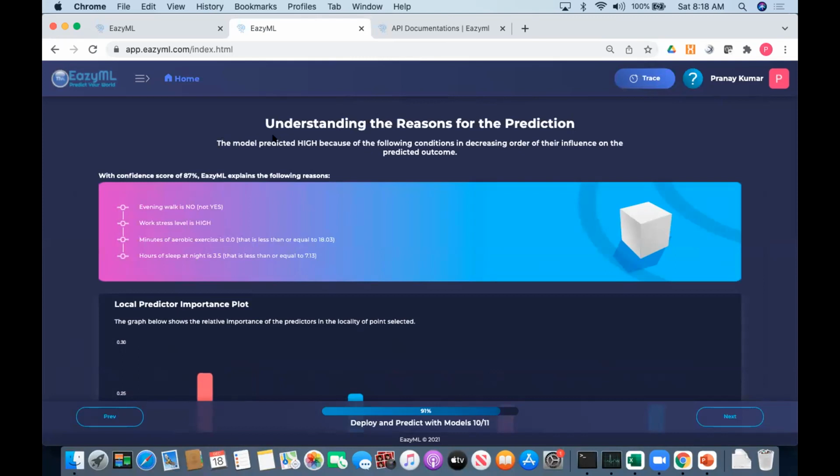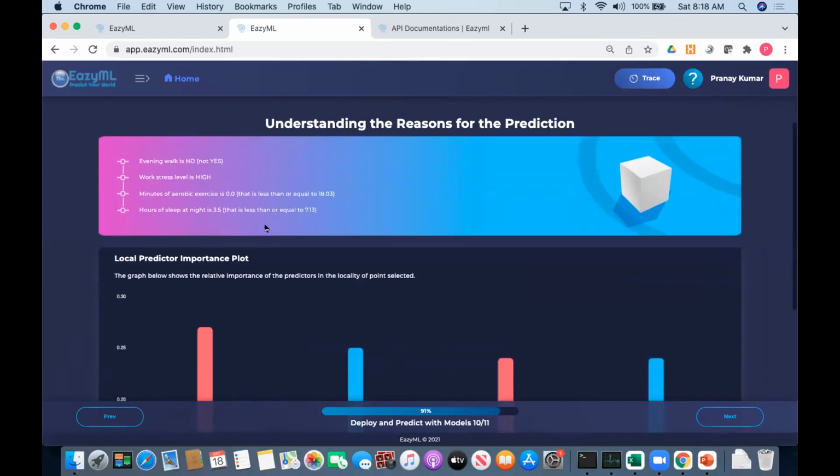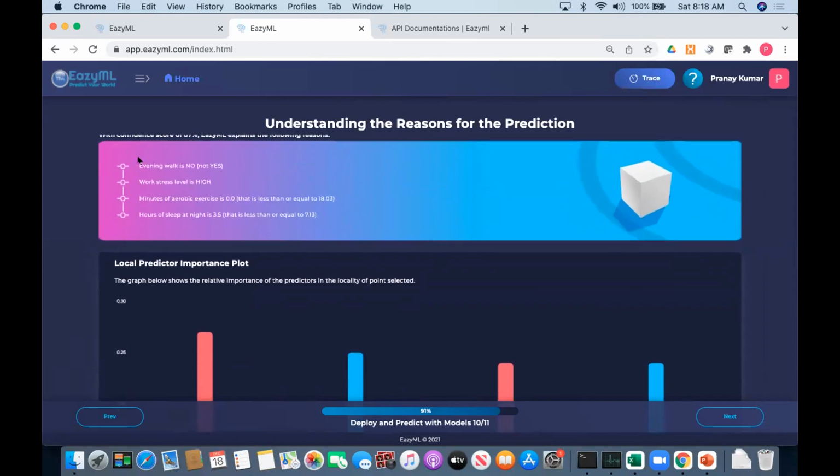The model predicted that your blood pressure is going to be high because of the following conditions. In this test data point, you said you're not going for an evening walk and your work stress level is high. You're not doing any aerobic exercise. And on top of that, you're not sleeping enough.